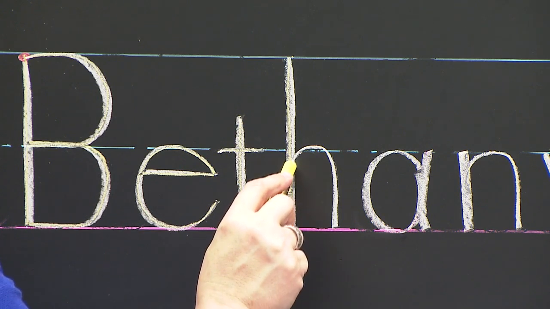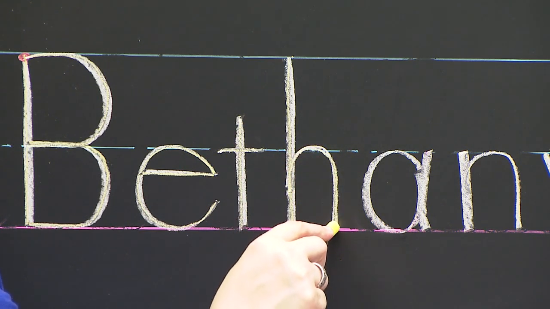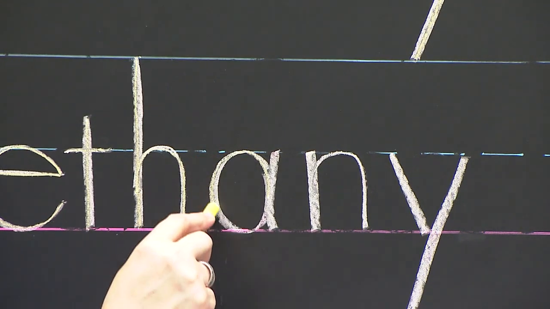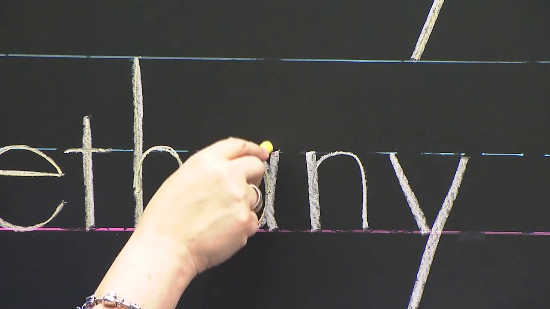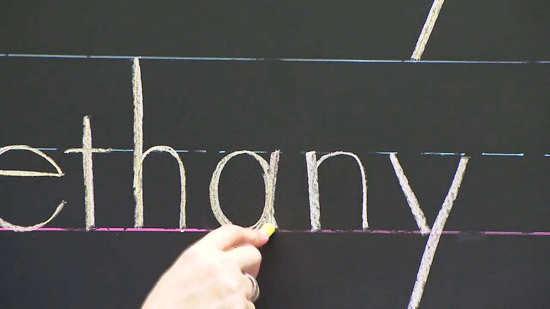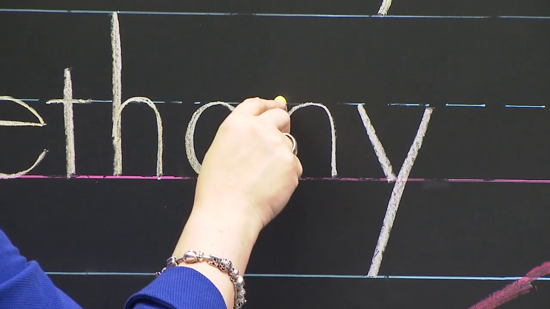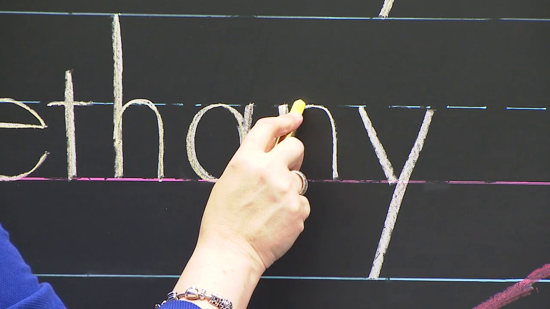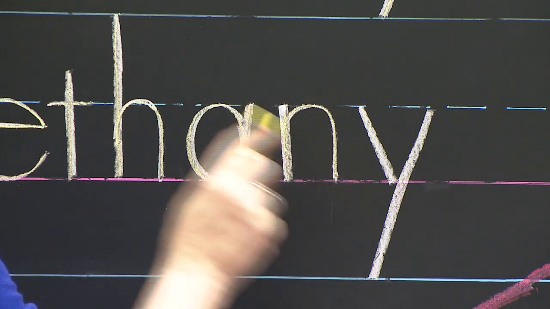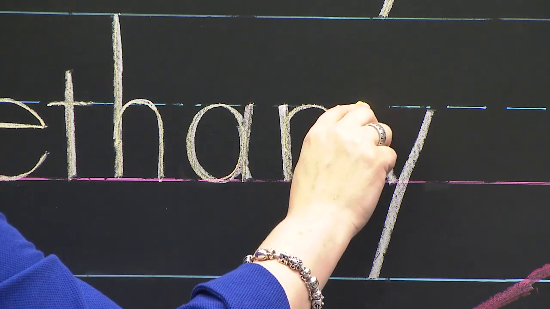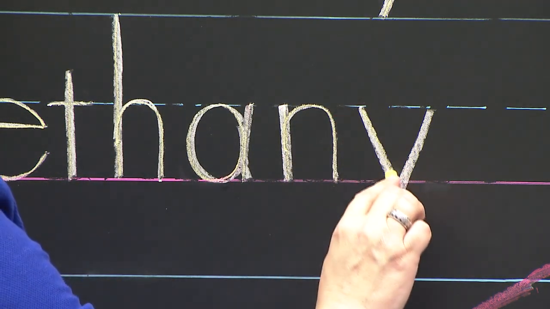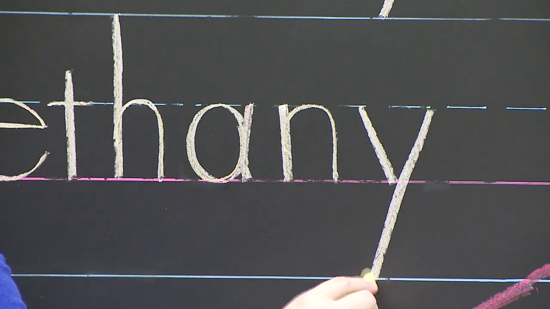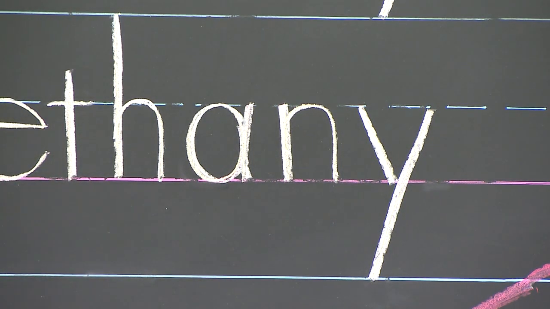I start in the middle. I curve up to the dotted line and down to the pink carpet. Here's a little A. I start in the middle. I curve up to the dotted line and down to the pink carpet and back to the middle. Go back to the dotted line and walk straight down to the pink carpet. I'm going to start here on the dotted line. Walk straight down to the pink carpet, touch the middle, retrace back up, curve at the dotted line, and down to the middle. And then to make our Y, our fun letter here, I slant down to the pink carpet. I go to the dotted line, and I slant all the way down to the basement floor to make this name.